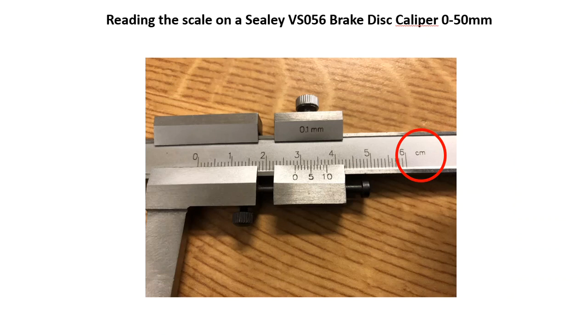A slightly unusual feature of the Sealey VS056 is the scale on the main scale is actually in centimeters. This does mean that each one of these represents 1 centimeter, which isn't that useful to us. Remember, brake discs are measured in millimeters, not centimeters. So it's important that when we're taking a reading, we bear that in mind and multiply each of these by 10 to turn it into millimeters.